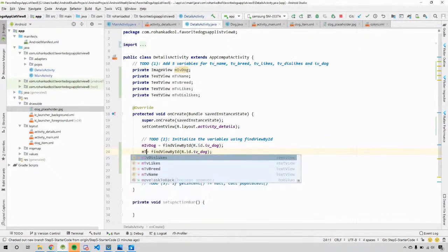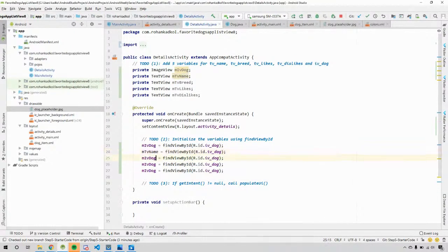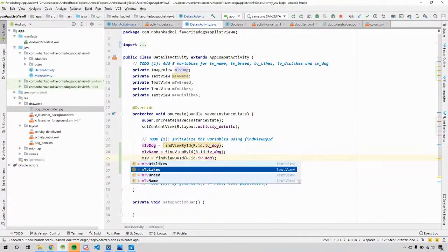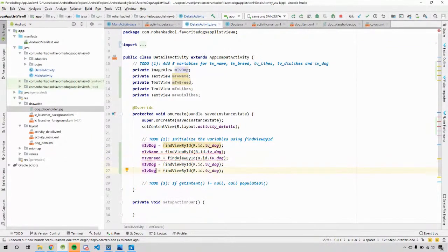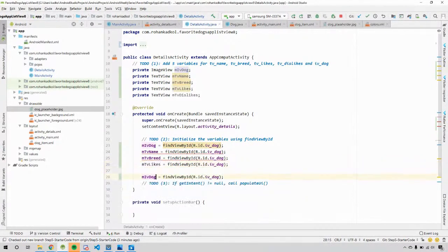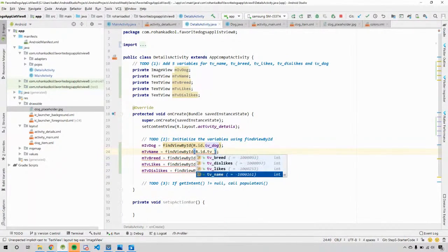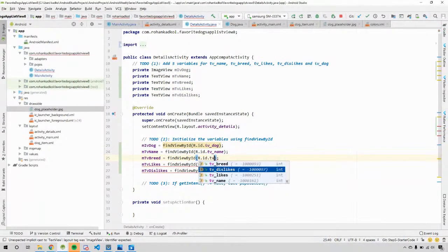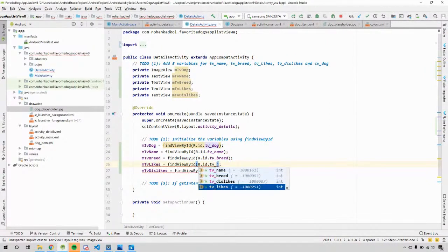So let's do mTVName, mTVBreed, mTVLikes, mTVDislikes. And the same thing here, TV underscore name. So basically, we're linking all the XML elements with these Java variables. Likes.